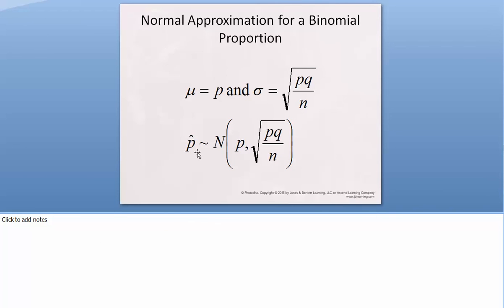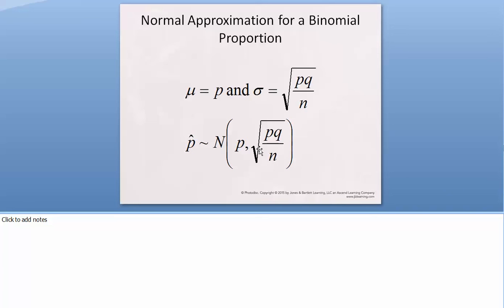So this slide, now remember we talked about, we can talk about either sample count or sample proportion. Now, if you talk about sample proportion, mu will turn out to be p. Remember, in that practical example, mu was 0.2 for the sample proportion. Remember, sample proportion I said was p hat. So if you want to talk about binomial proportion, the p hat is normal with mean p and standard deviation square root of pq over n. It's just a matter of dividing by n and then taking the square roots, and then you will get this formula.